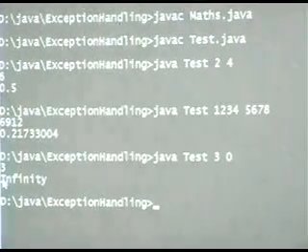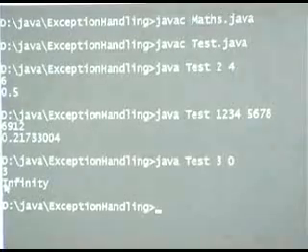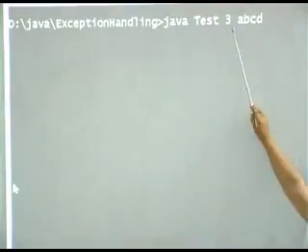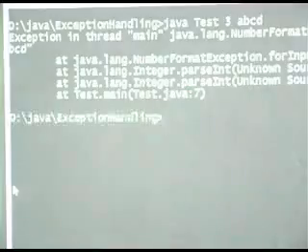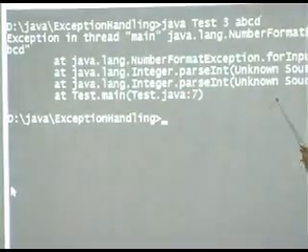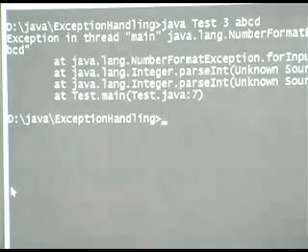But now here, just type java Test, and give 3, 0.0. Or don't give this, okay. We saw the answer was this thing. Now give 3 and ABCD. So what am I trying to do now? I am saying that this is 3 and I want to add 3 with ABCD. Now hit enter. It gave me an error. It gave me some error called NumberFormatException or whatever.